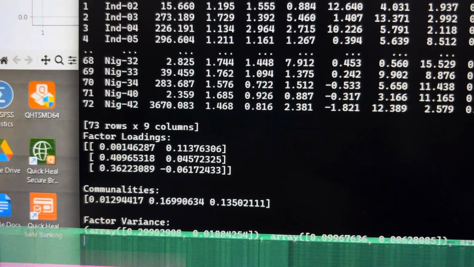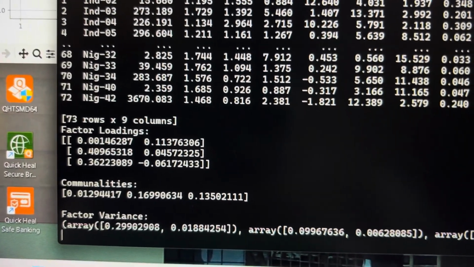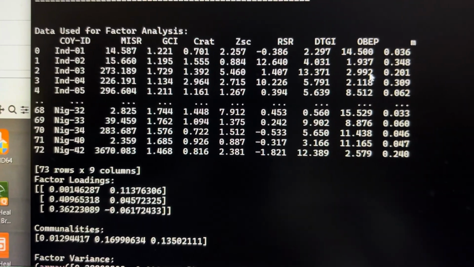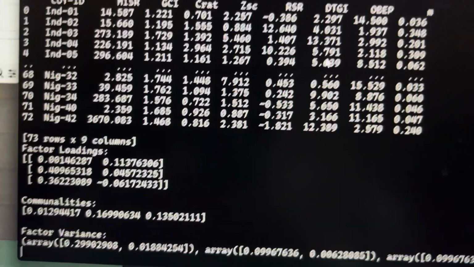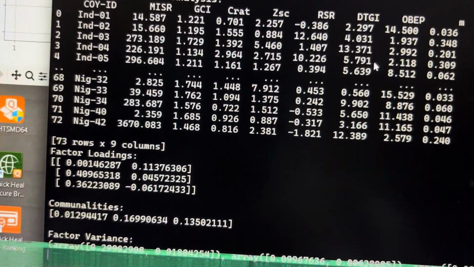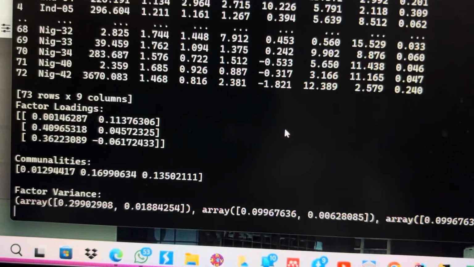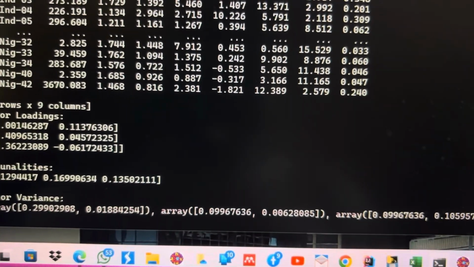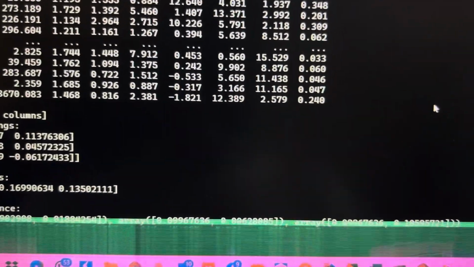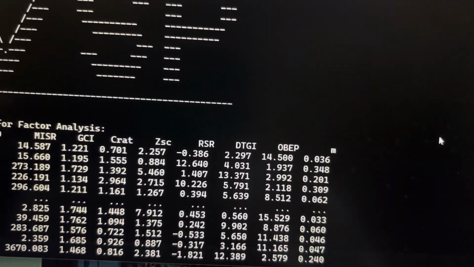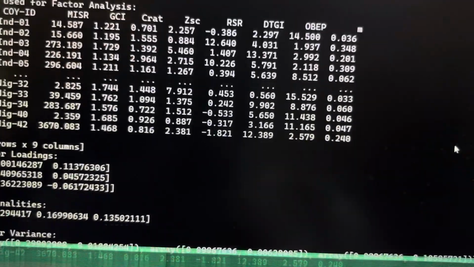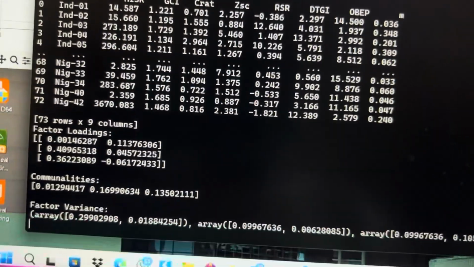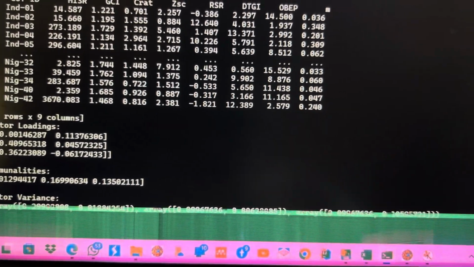We can see here there are differences between this one and the other one that we did, and that is the result of the factors: factor loading, commonalities, and then factor variances. So that's it. But we still have to look at the factor analysis again.